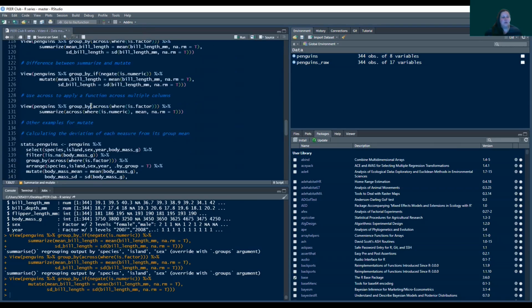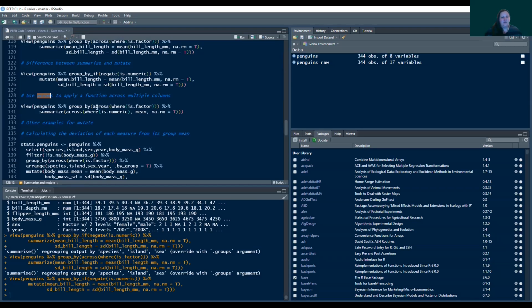What you can also do is to use the function across if you want to apply a function to multiple columns. So often you would have different variables, but you want to know not only the mean of only one single one, as we did here for the bill length, but we want to have the mean for several columns.